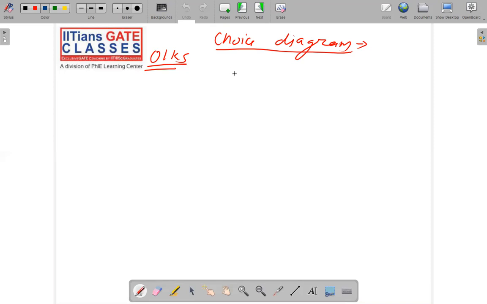So in 0-1 knapsack, what is the choice diagram? We are iterating item I from the first item to the nth item, right? And we are saying that if Wi is greater than the current capacity, that is, the current item which we have picked has a weight greater than the current capacity, then just do one thing: I equals I plus 1.